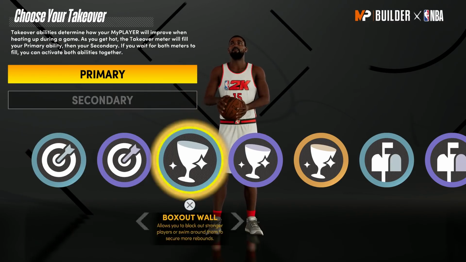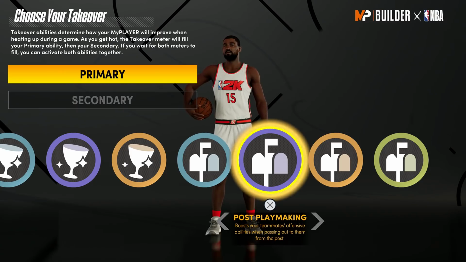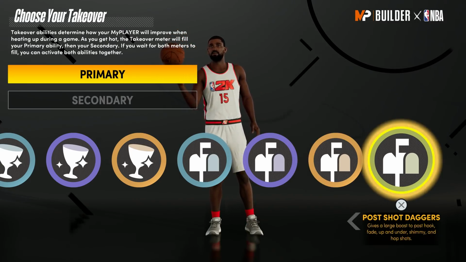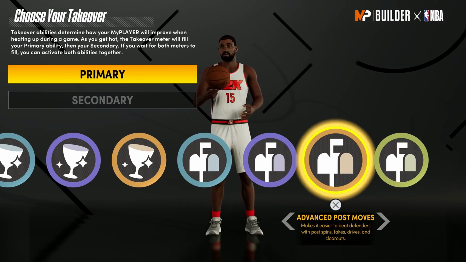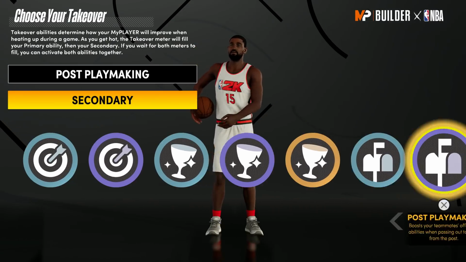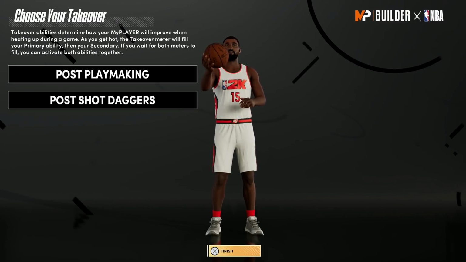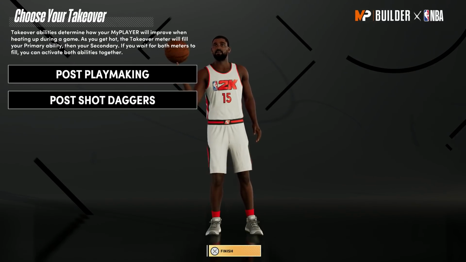But I would probably recommend, if you guys want to go pure post scoring, I really do like this badge right here a lot. Post Playmaking is amazing. It definitely throws a lot of people off because you don't see a lot of post scores this year too. A lot of these other post scoring badges are really good, like Advanced Post Moves and Post Shot Daggers. Not a lot of people use it. So if you use Post Playmaking as your first one, and then you have Post Shot Daggers as your second, I'm telling you, man, your spot ups and people on the perimeter will not miss a shot with Post Playmaking.